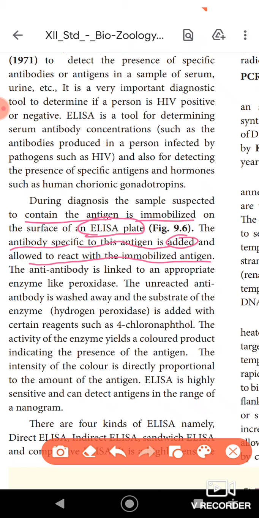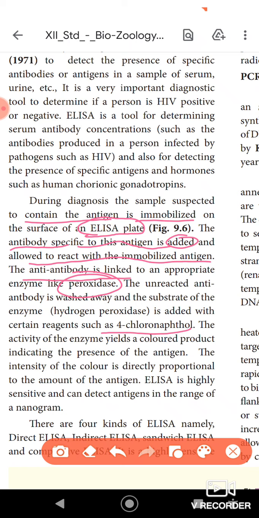It is not an easy process to combine the external antibody with the antigen. So we need to use some important antibody linked enzyme which is called the peroxidase. When we add the peroxidase in that, antibodies can be easily linked together. Okay. And also one of the important agents we add is called 4-chloronaphthol, a chemical that they add.